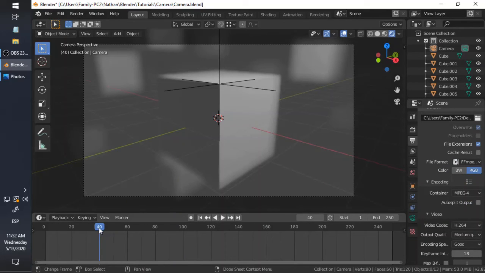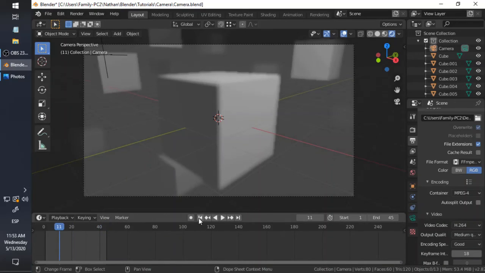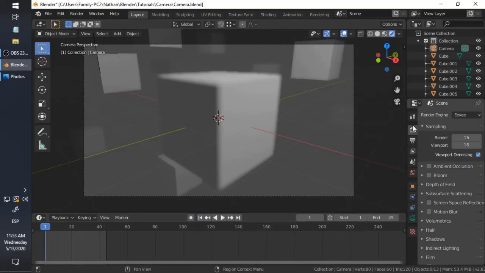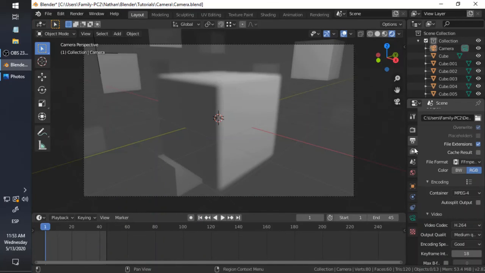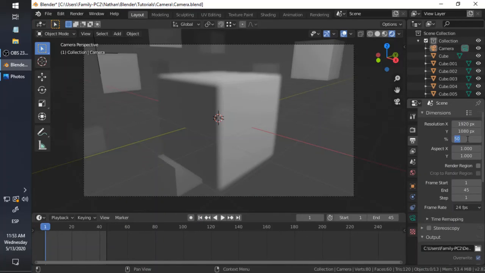Now, our animation only goes to frame 40, so I'll change the end to 40, or maybe 45, just so that it has a little bit of time to sit there and do nothing. And I might even make this a little bit lower resolution, just so that it will render a little faster for us. And now if you press Control F12, it will render the animation onto your desktop.